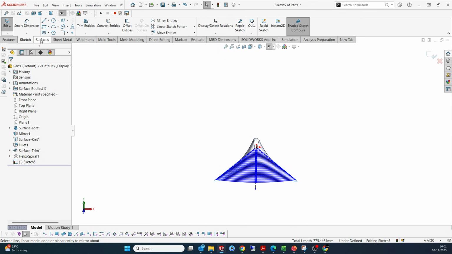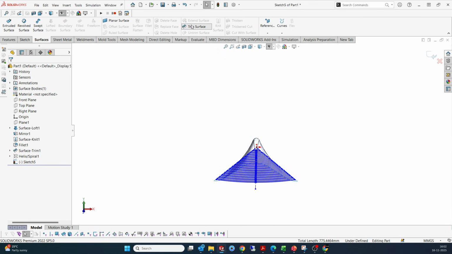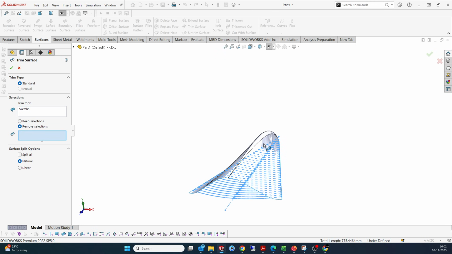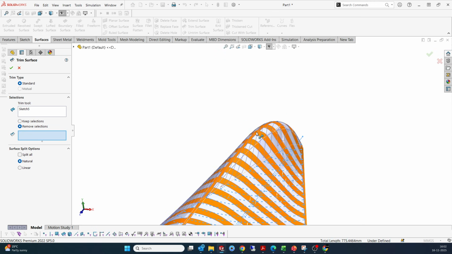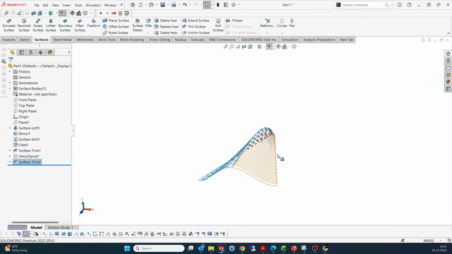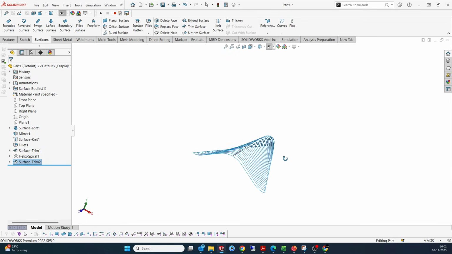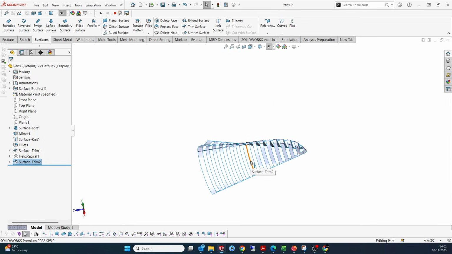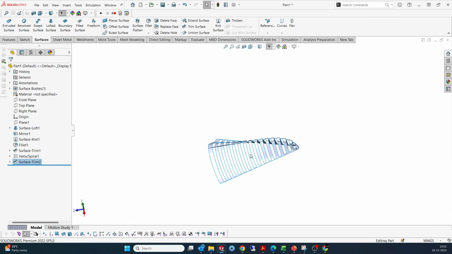So now I'll be using the trim surface, which will help to remove the surface. But this time I just want to keep this rather than removing. I want to select all the surfaces, so I will just keep whichever I want. I want to select OK now. So now you will get a fabulous output. This is how it looks when you have the waviness in the flower design of the one leaf which we have got.